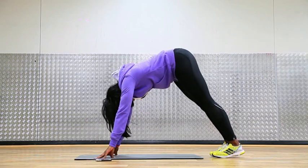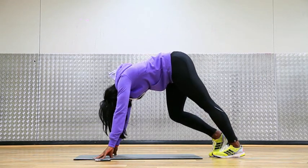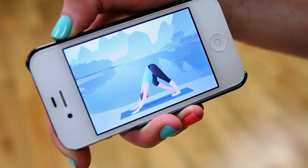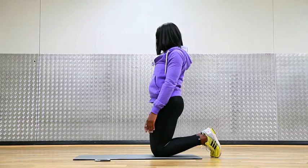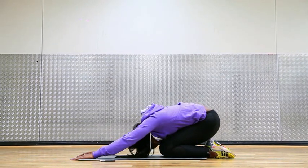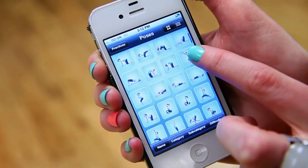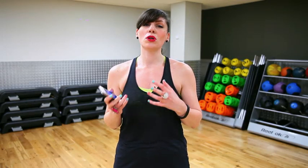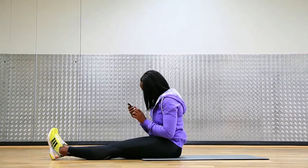The Ocean workout does a 30-minute style workout with a voice that talks you through all of the maneuvers you need to be doing, and there's a digital animation of a woman who does it along with you. The second workout included in the Pocket Yoga app is Desert, which focuses specifically on flexibility and detox. This one is going to be slightly slower in comparison to the initial Ocean workout, which was focusing more on high intensity interval training. It's really about unwinding the body and the mind and focusing on getting that flexibility in.